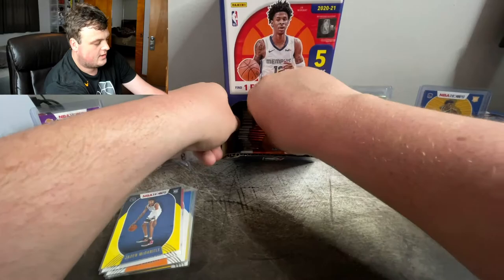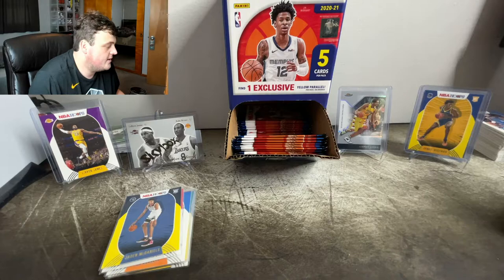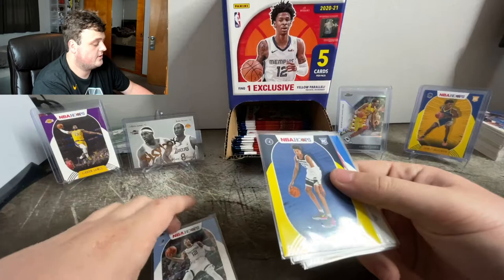I walked in and said, do you guys have any sports cards? He said yeah, we actually just got them in. I said, don't even open it, I'll buy them all. Ended up buying the whole box. And I fumbled the bag pretty bad. I opened half of the box already and didn't realize that I had two different audio sources recording, so it was echoing super bad. I had to delete the video.